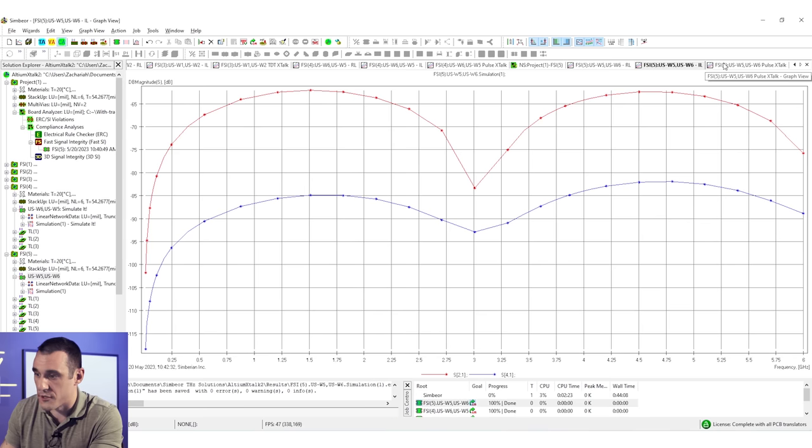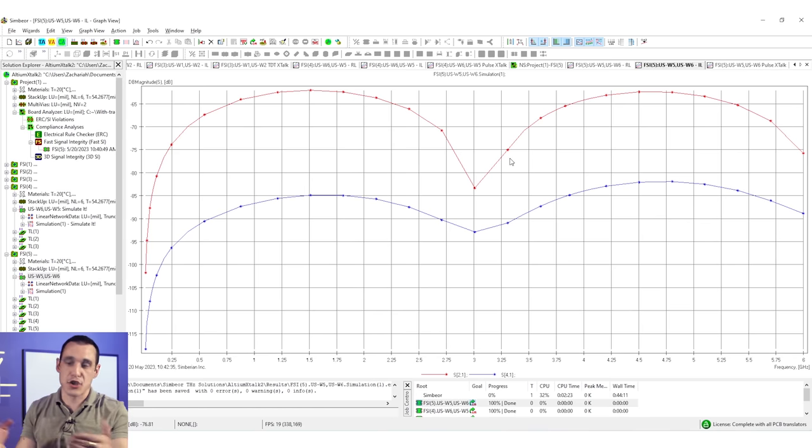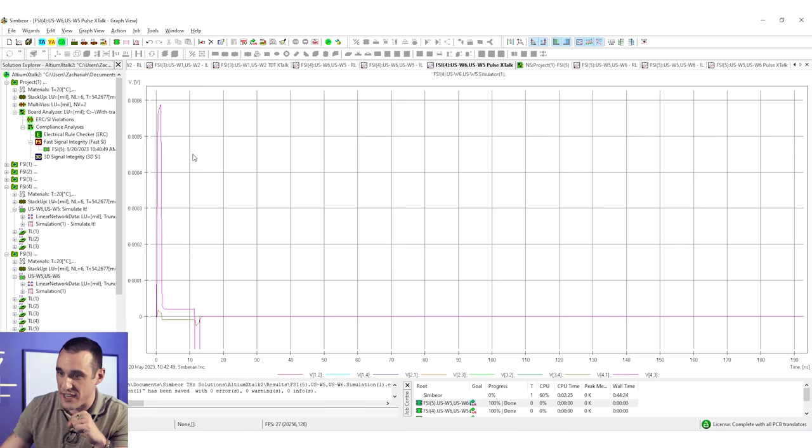So all of these results jive with each other. And it does show that by adding in that guard trace, if it's properly sized and then spaced to the other traces, you could get a reduction in crosstalk. However, I'd like to note that in this case, where we looked at the previous case with 3W spacing and no guard trace, our crosstalk is already extremely low. I mean, it's less than 1 millivolt. That's gonna be low enough for any high-speed signaling standard that you need to work with.